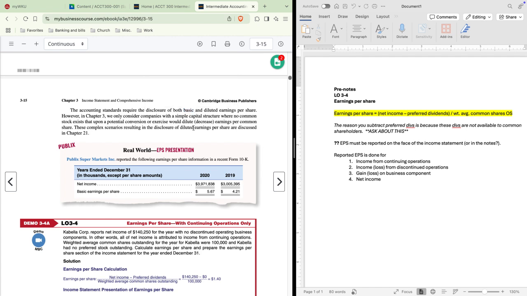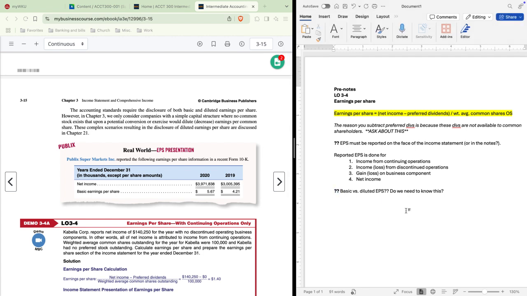So as I read this, this says I don't need to know anything about diluted earnings per share, and that's correct. You don't need to know it. But it's one of those things, if I were reading it and I were unclear, I would make another note down here, basic versus diluted earnings per share, right? Do we need to know this? Again, I would make a note to ask.